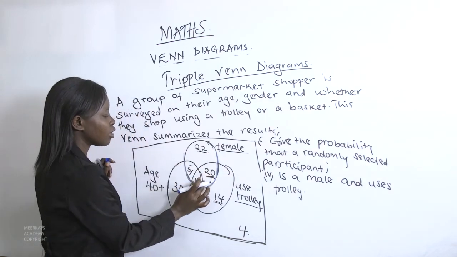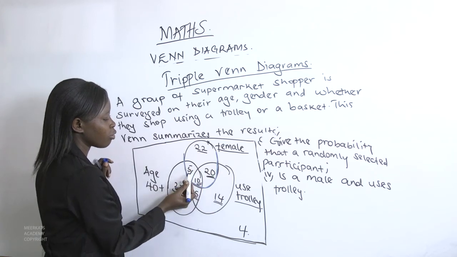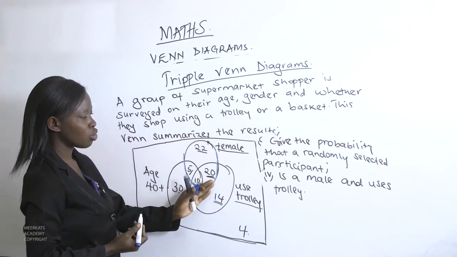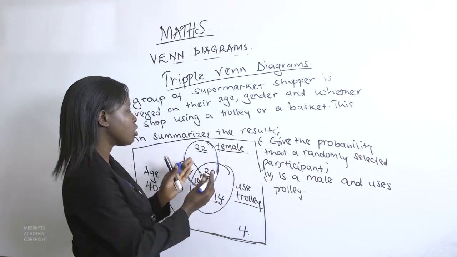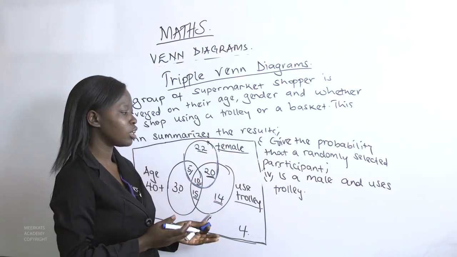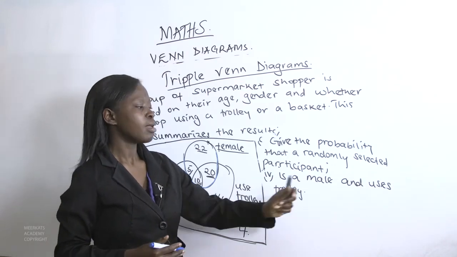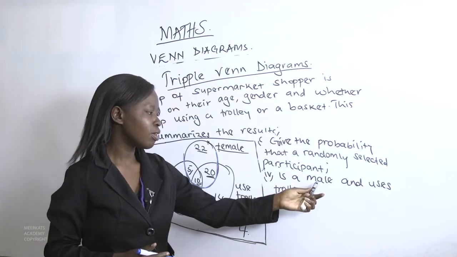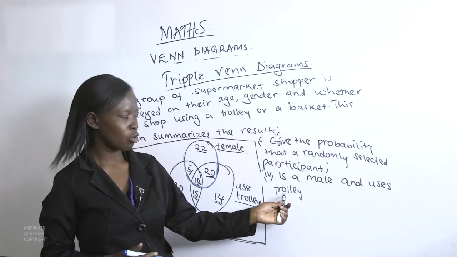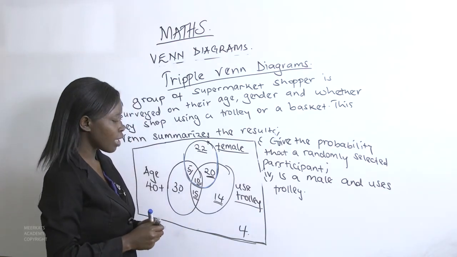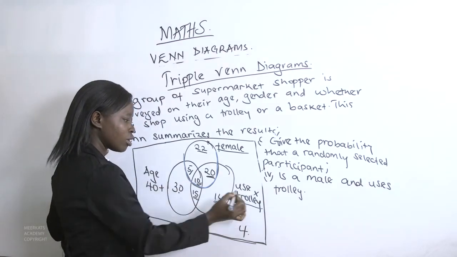Any digit that will appear with this circle, that means 5, 10, and 20, should not appear in our answer because these ones are automatically female. We already know that they are female. Then whatever we are looking for are male. Another condition is that this male should be using a trolley. So we are looking at where they are using a trolley.